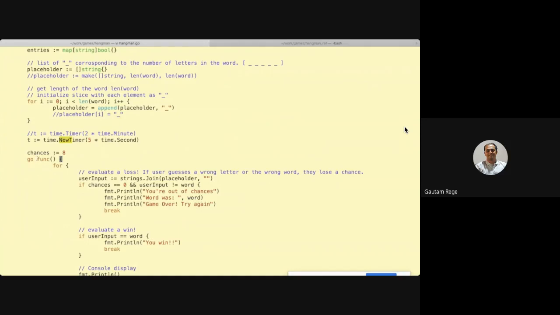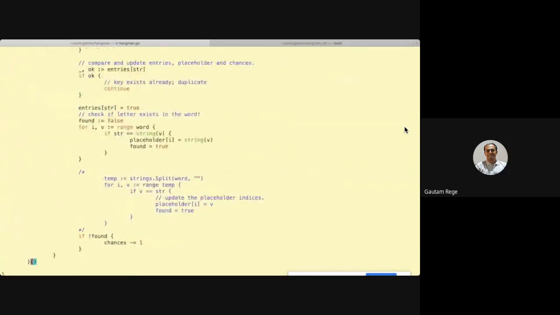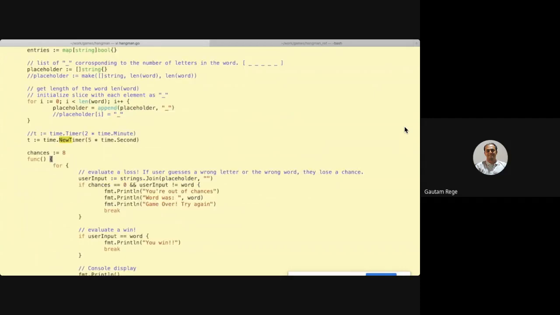This is called an anonymous function, which I'm running in a Go routine. Interestingly, if I remove this it will also work fine. This is a function which takes no parameters. I'm defining the function here till here, and then I'm calling this. These last two parentheses that you're seeing are the invocation of the function. This is just called an anonymous function.